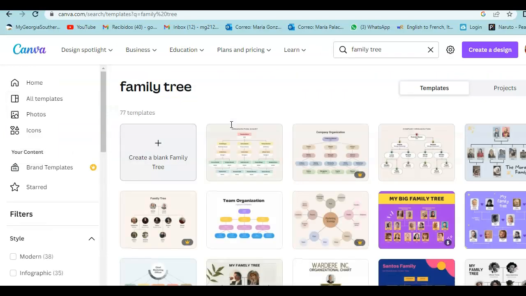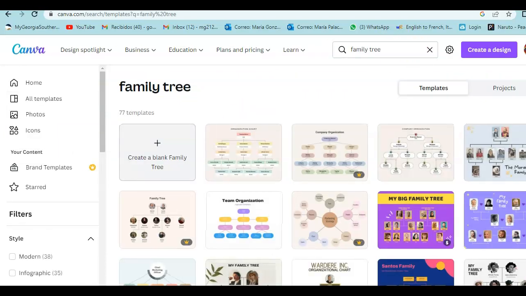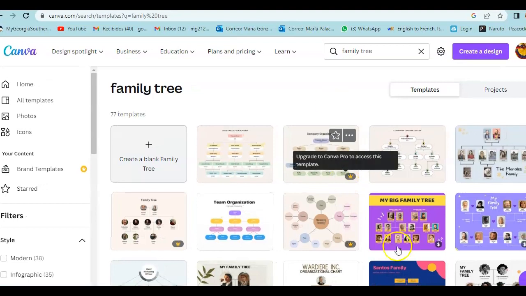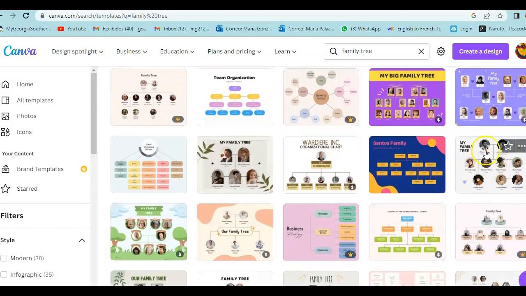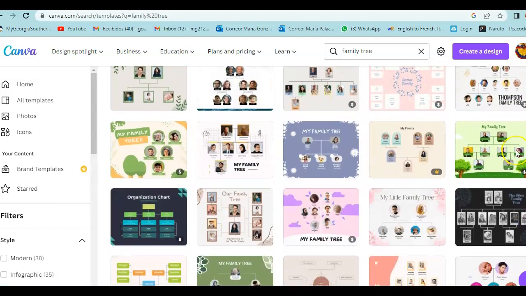Let's search, and you have many beautiful templates. Please choose the ones that don't have these icons because they mean that you have to pay. So choose the template that you like. For example, this is so beautiful. This is also very beautiful. I really like this one. But look, all the options that you have. This is also beautiful, but you have to pay. This is beautiful. Oh, this is very nice too. Okay, I think that I'm going to choose this one. Bonitos. So choose the one that you like.